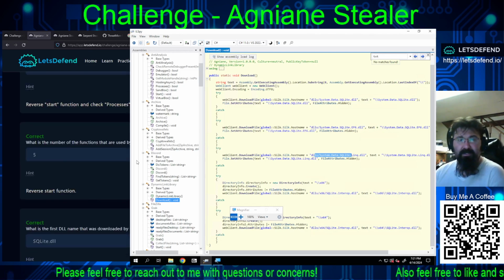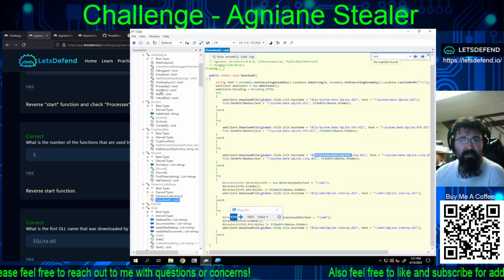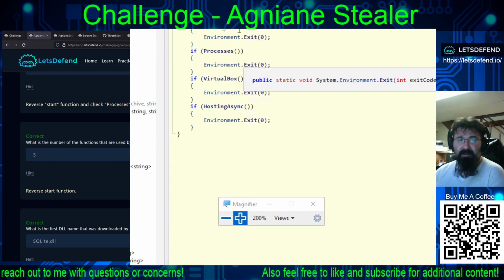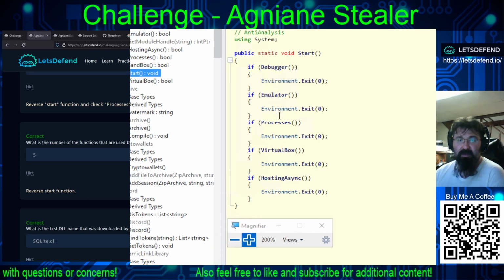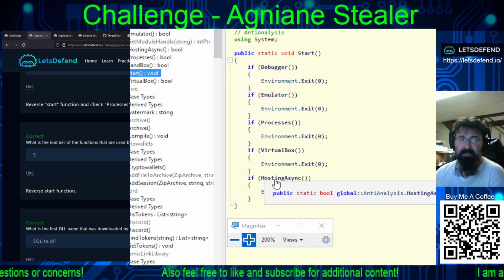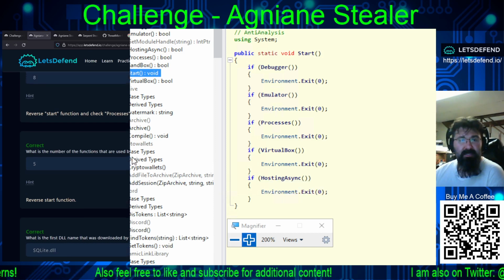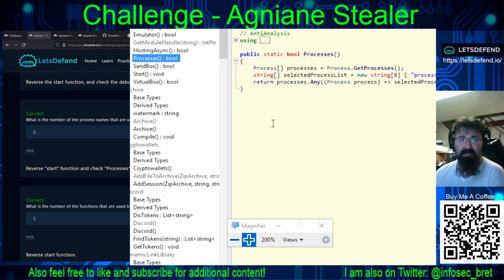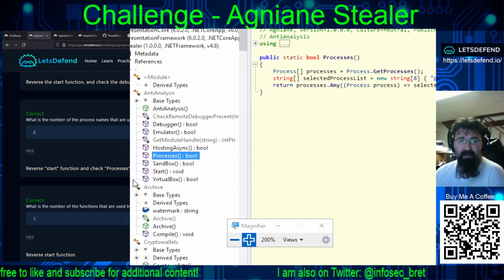The number of functions, and that was reverse the start function, which is basically just counting what was in here, where it goes through debugger, emulated processes, VirtualBox, hosting async, which gives us 5. And then what's the next one? Number of process names. So we can basically just click on processes to take us over here, which sits underneath anti-analysis and then processes.